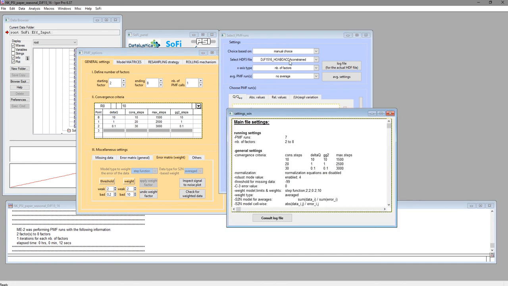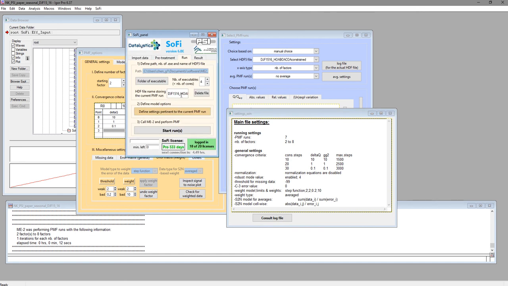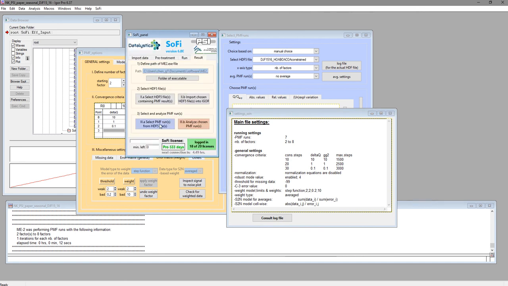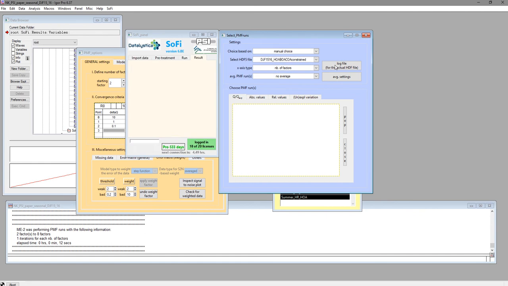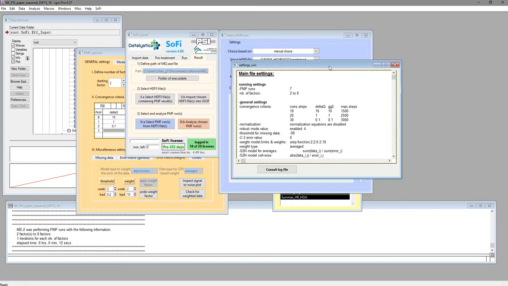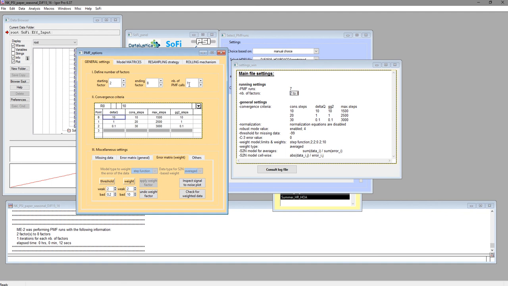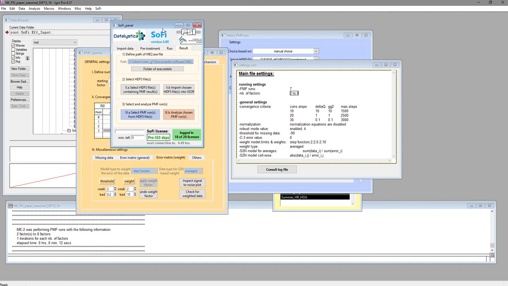If you have imported already, you go to the criteria panel, select this, and go to the log file, and you find the number of factors and the iterations. In total it's 7 runs, which means it only has one iteration per time. So here it is, then it should be good to go.